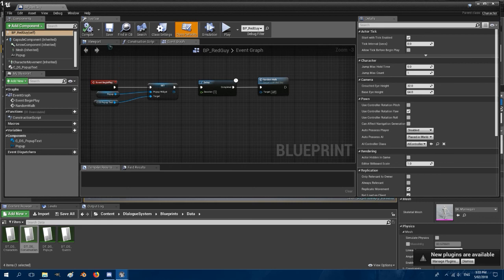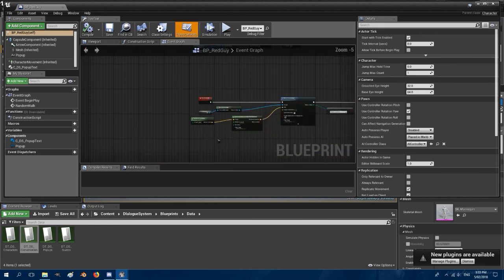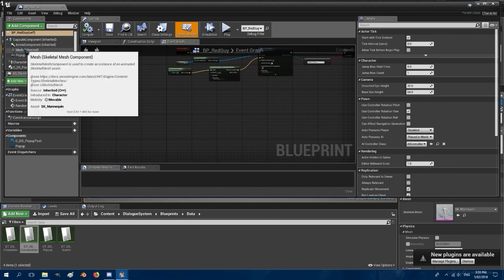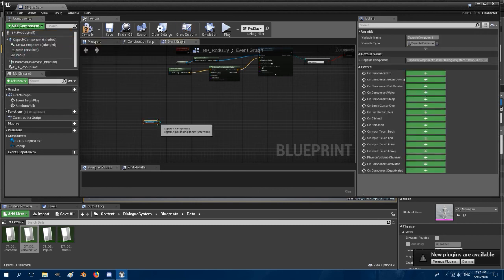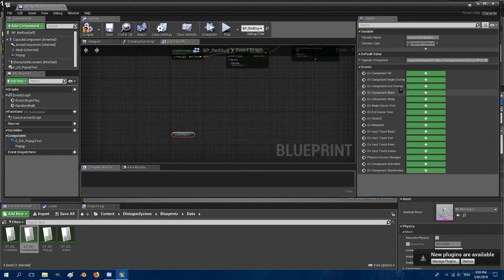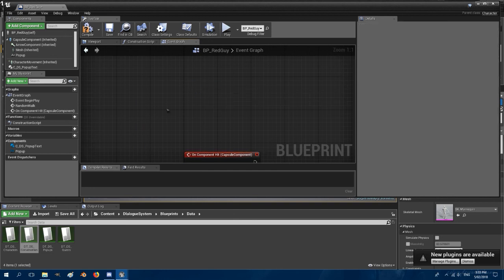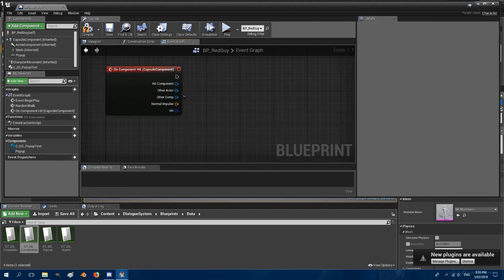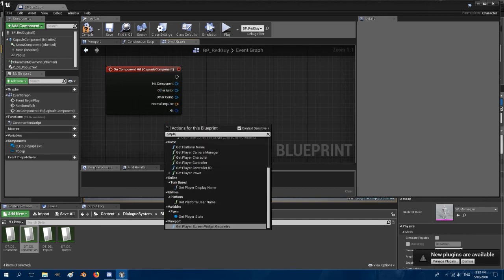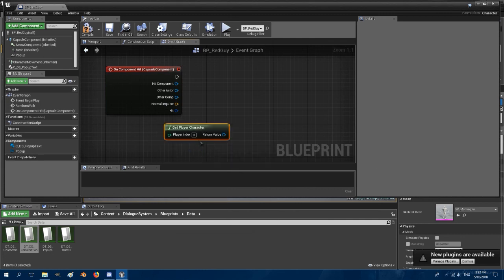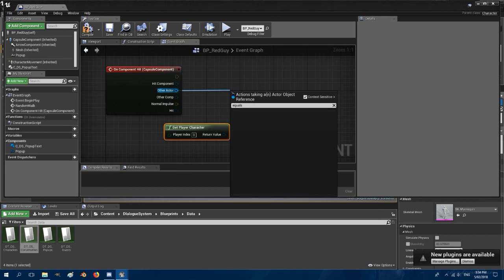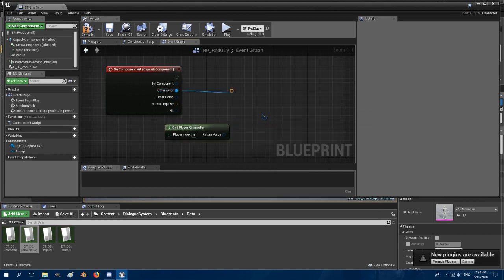And what we'll do is on component hit, if the get player character, and if the hit other actor is equal to player character, we don't want anybody just hitting into him.